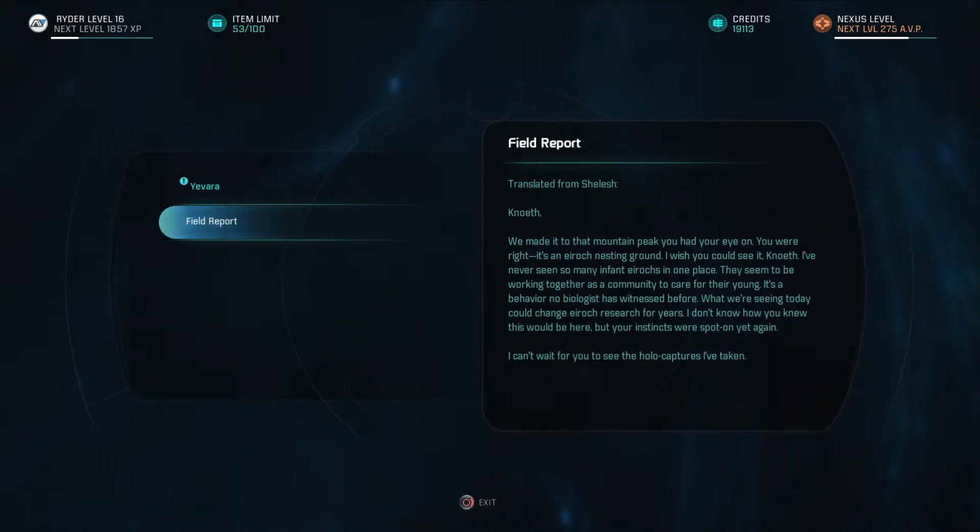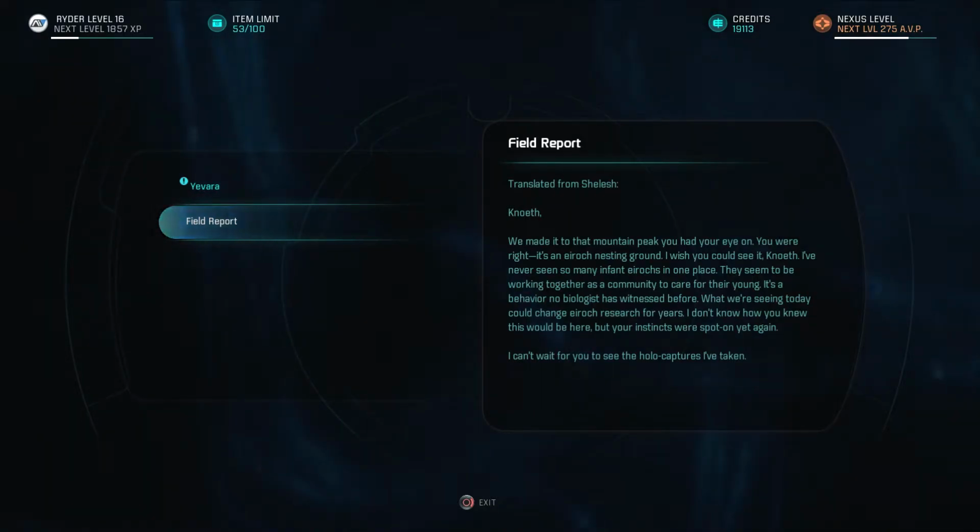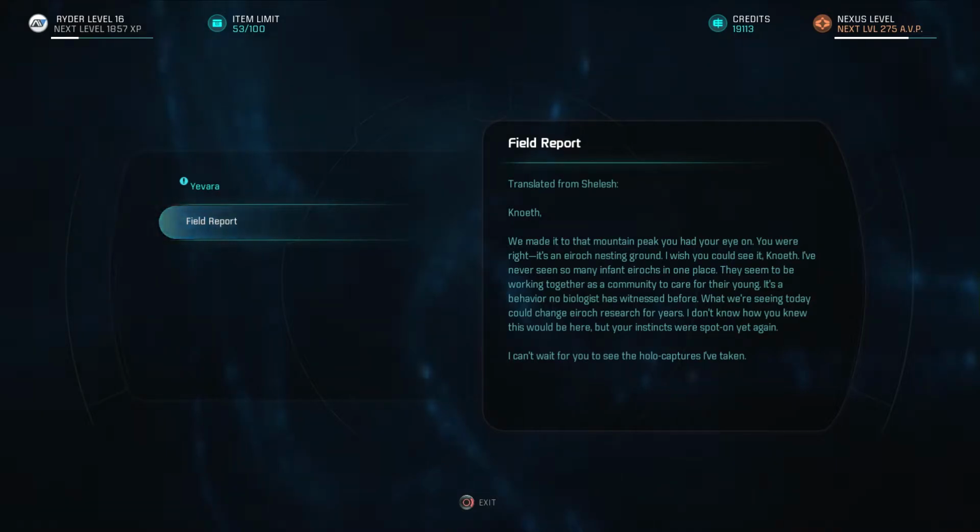Field report, translated from Selesh. Noeth, we made it to that mountain peak you had your eye on. You were right. It's an IROC nesting ground. I wish you could see it, Noeth. I've never seen so many infant IROCs in one place. They seem to be working together as a community to care for their young. It's a behavior no biologist has witnessed before. What we're seeing today could change IROC research for years. I don't know how you knew this would be here, but your instincts were spot on yet again. I can't wait for you to see the holo captures I've taken.